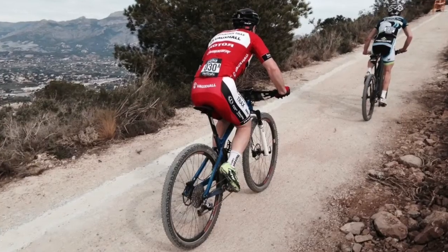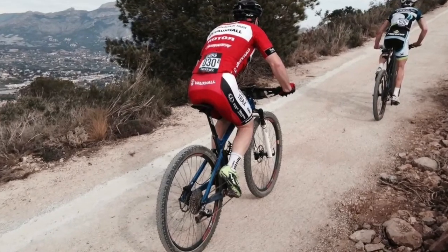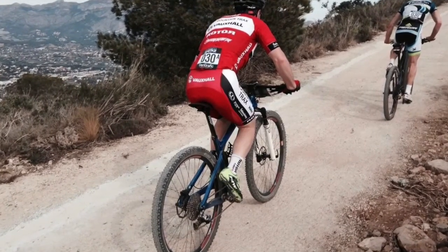In this vein then, try to work on some maximal sprints on both your road and your mountain bike rides, experimenting with low cadence and high cadence accelerations. Far from just improving your absolute maximum power, it'll also be effective training for teaching your muscles to overcome high levels of torque, which is something that's very specific to off-road riding and racing.